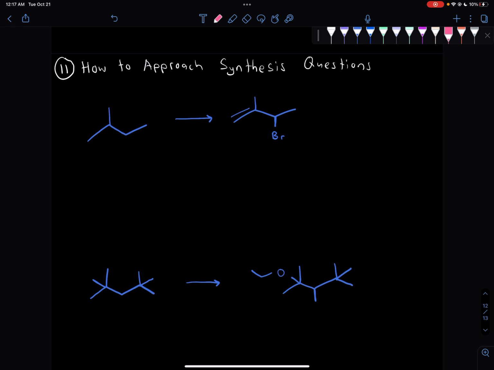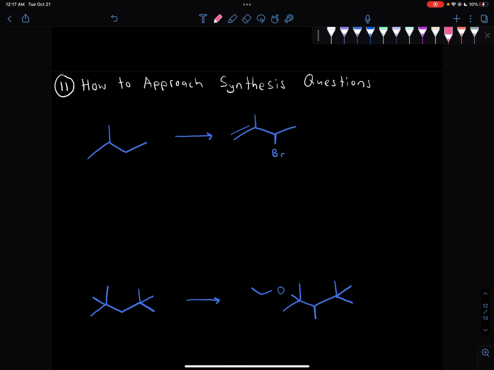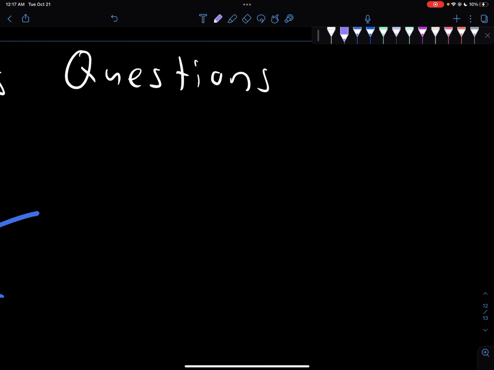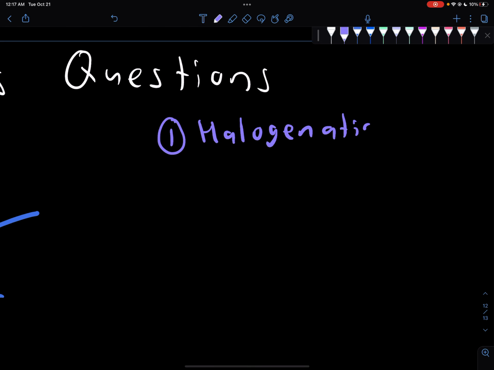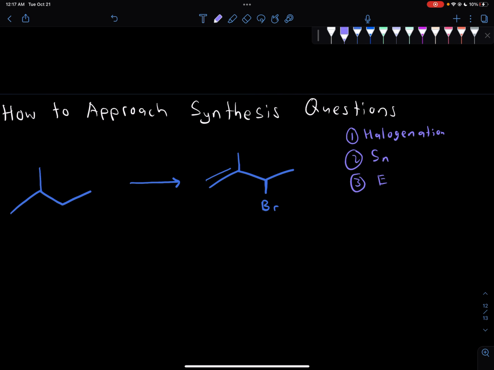But in the future, you're going to learn so many reactions that you're going to have to figure out which of your 2,000 reactions apply to different scenarios. But as of right now, you only really know like 4 or 5 reactions. So it should be pretty straightforward, okay? Let's start with the first one. I want to mention real quick, the reactions you know are halogenation or monohalogenation, and then you have your SN reactions and E, right? So it's just going to be a mix of these. That's really it. That's all you got.